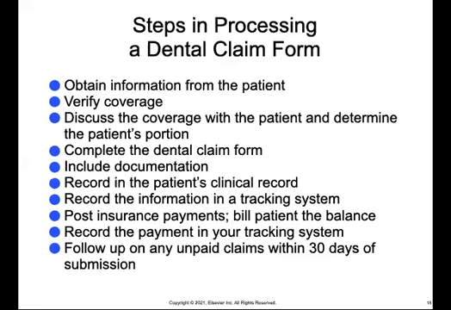Some steps that you want to follow in processing a dental claim form include, number 1, obtain information from the patient. 2, verify coverage by contacting the insurance carrier, consulting on insurance information services, or using information in the practice management system. 3, discuss the coverage with the patient and determine the patient's portion. 4, complete the dental claim form.